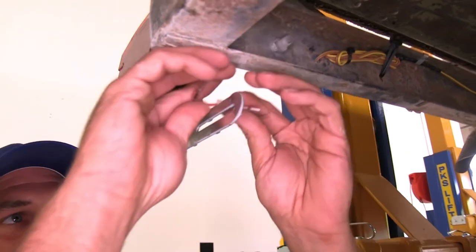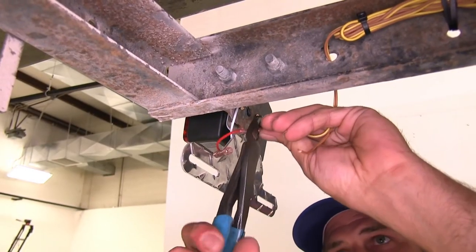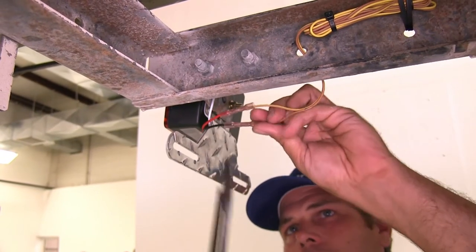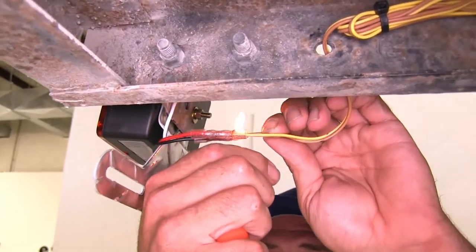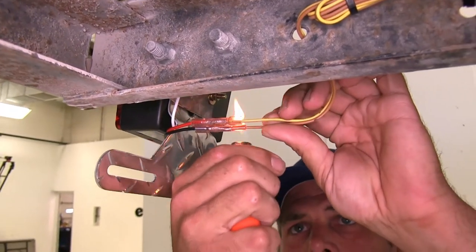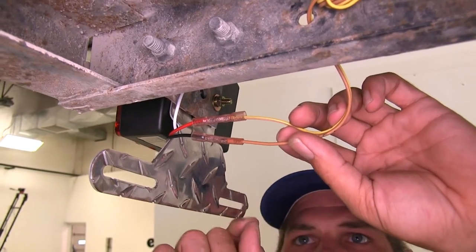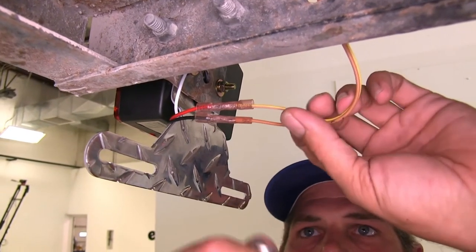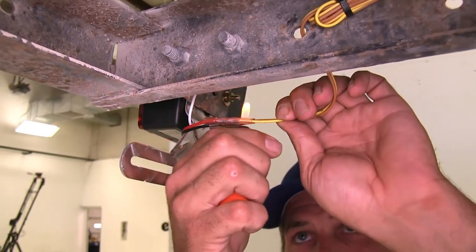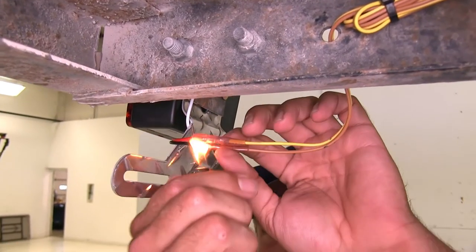Now the other side of those we're going to go to the appropriate wire. We'll use a heat source to shrink these down — you can use a heat gun, you can use a lighter or a mini torch, just don't want to overheat it. You'll notice when it's fully shrank down that the wire looks like it gets bigger. There's a little clear gel that comes out of the end on them. It really does a great job of sealing up that connection so we won't have any issues.